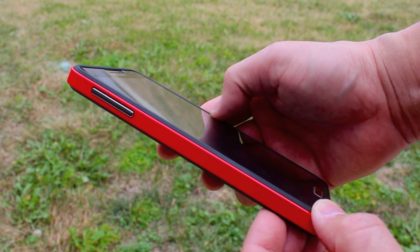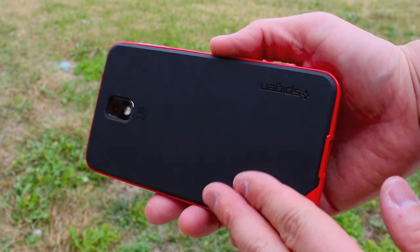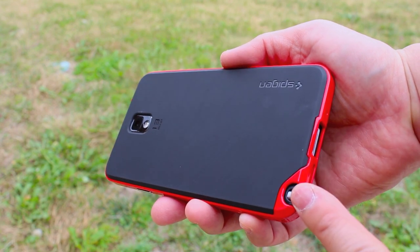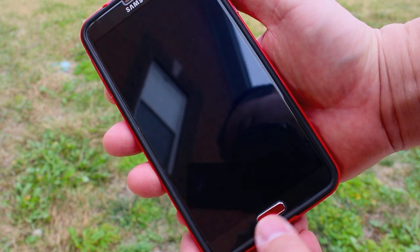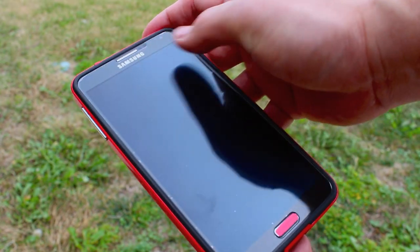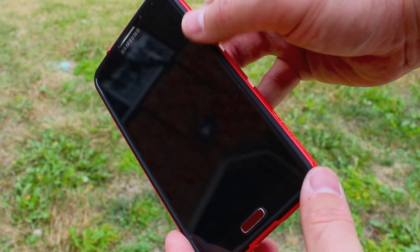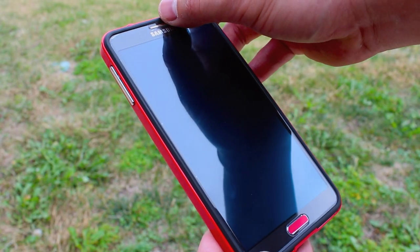My favorite case is the Neo Hybrid - I think this is the most attractive package of the two since I love how it looks. The only issue is the Neo Hybrid adds bulk and weight, and the Glass TR also adds some weight, so this might feel like a hefty package. But for protection I think this is probably the best way to go and it looks good while protecting your Note 3.